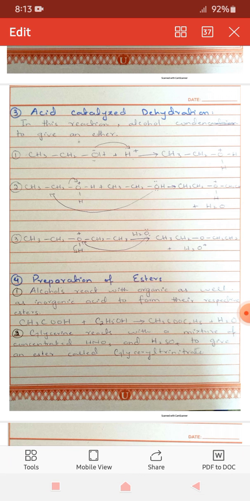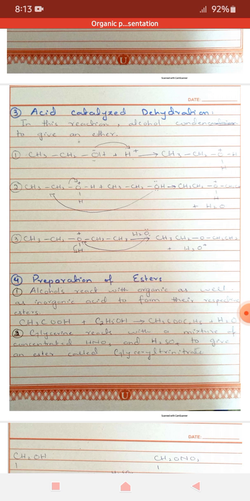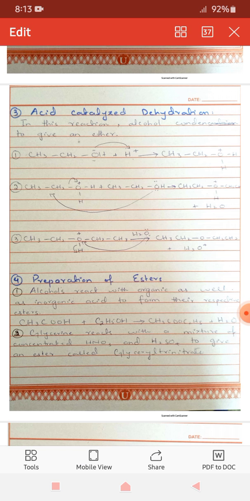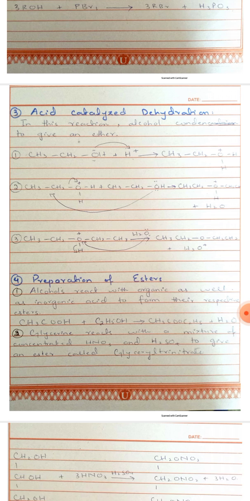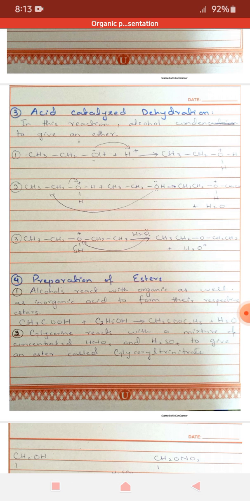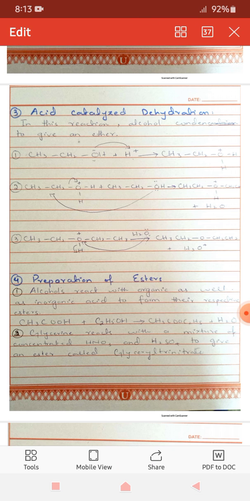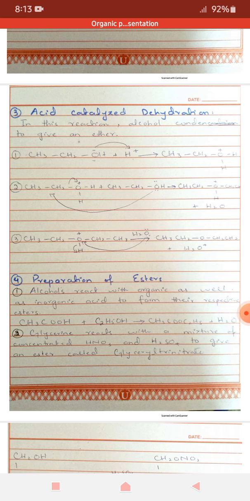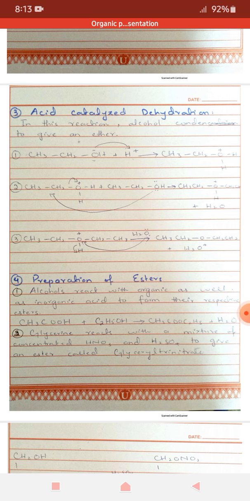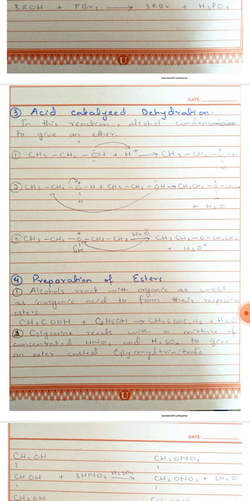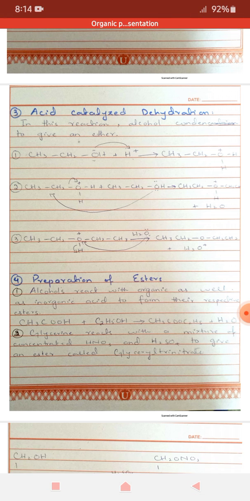Now the first step is basically an acid-base reaction. In this step, protonation of the alcoholic oxygen makes a better leaving group. This step is very fast and reversible, and you can see that the lone pairs on the oxygen make it a Lewis base. Now in the second step, the oxygen of the second molecule functions as a nucleophile and attacks to displace the good leaving group, which is a neutral water molecule, by cleaving the carbon-oxygen bond.